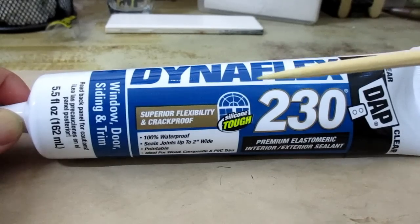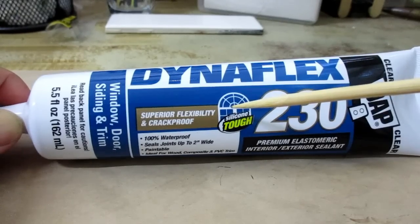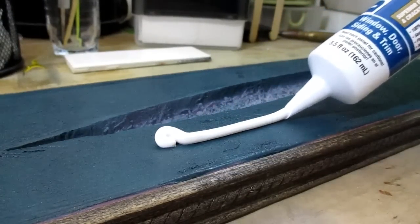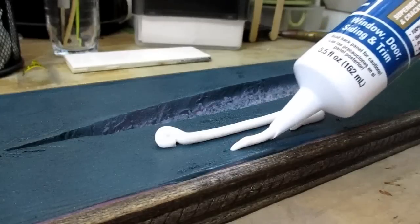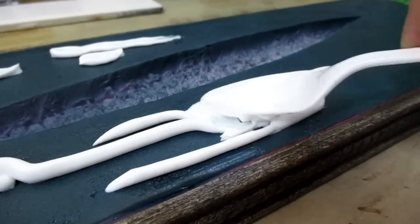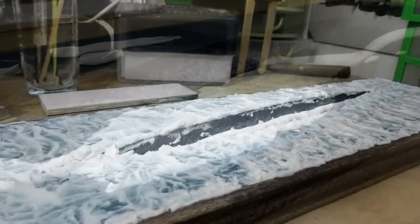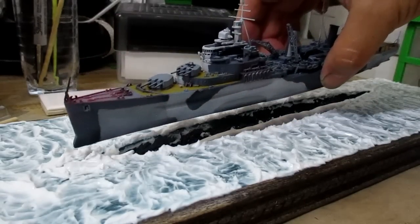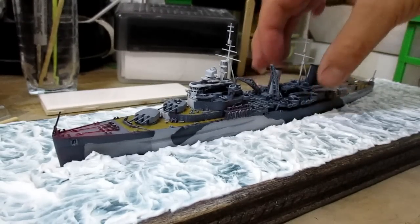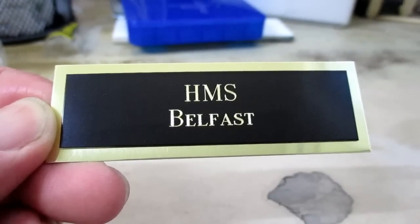I'm going to make the sea, and I'm going to use this product here. This product is clear caulking that I bought at my local hardware store. I got this plaque from eBay, and it looks good.